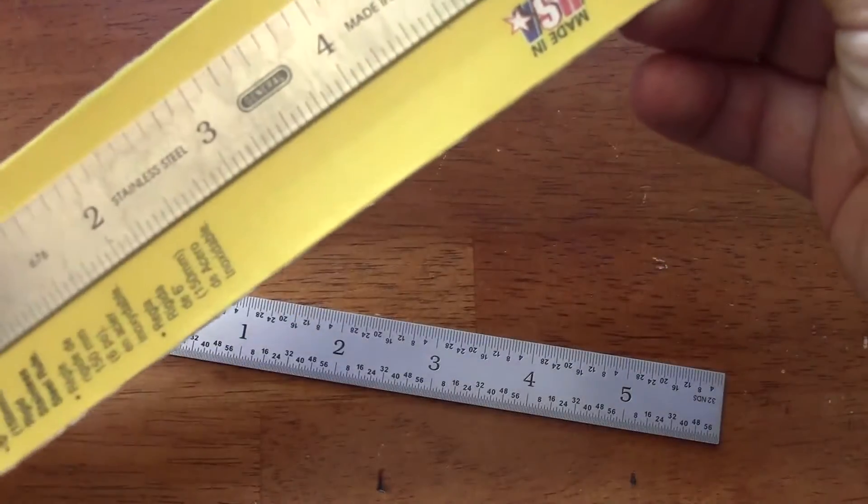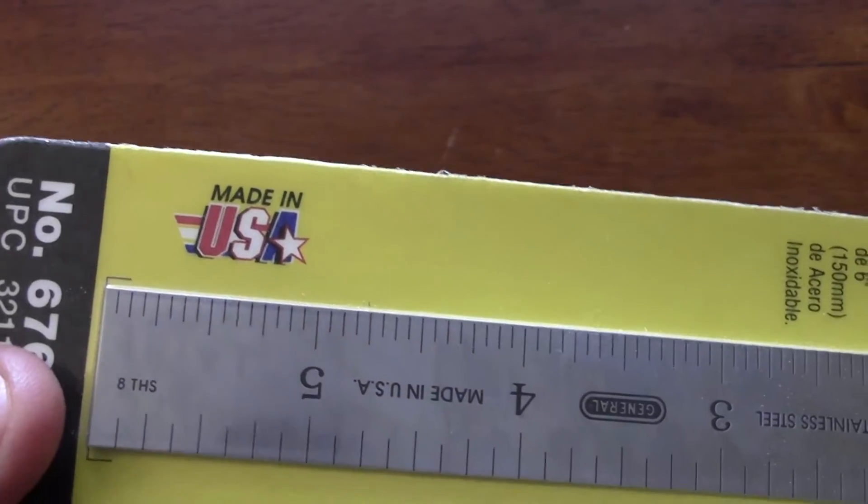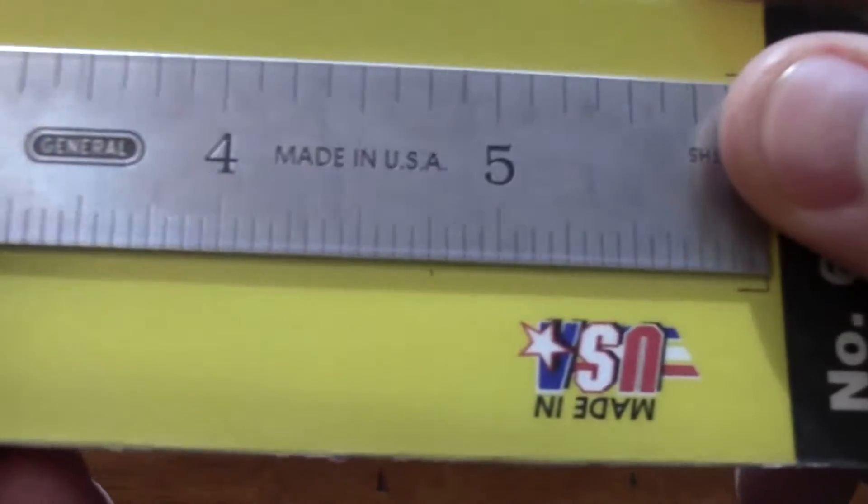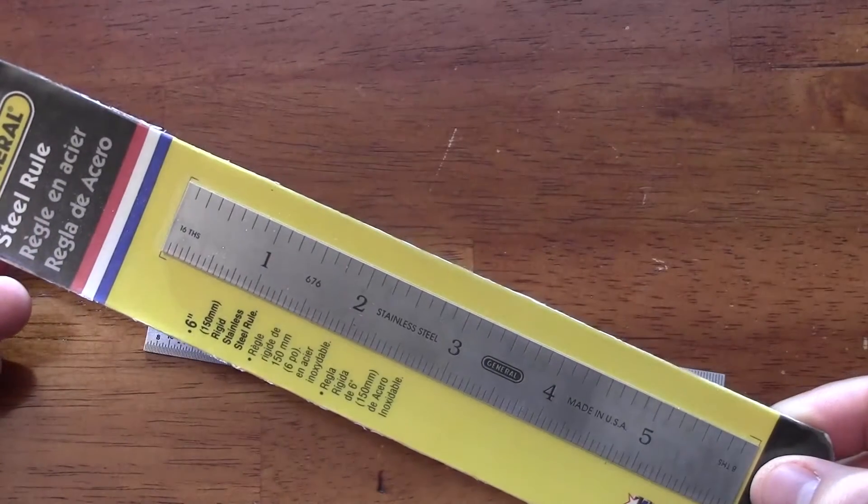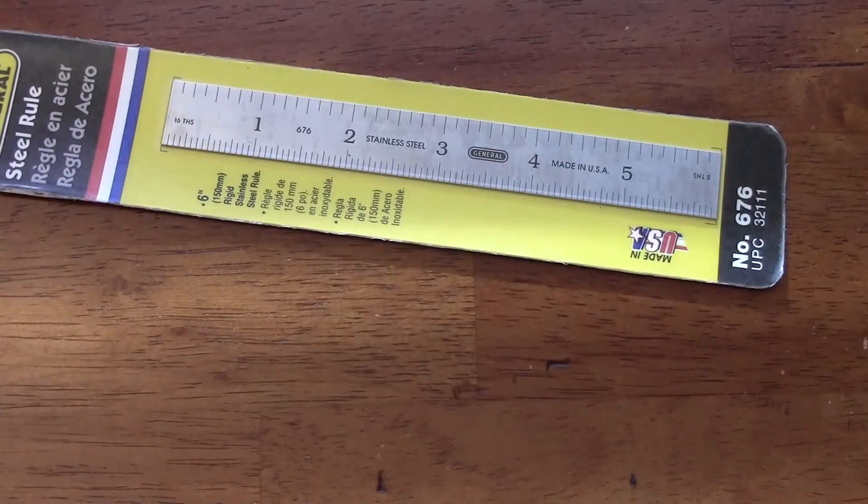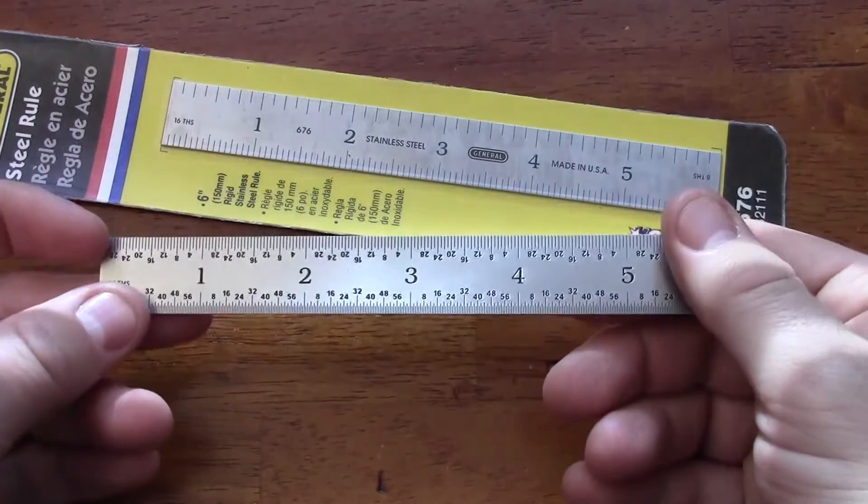It's made in the USA, which is something that you don't see a lot these days. I'm happy to see made in USA on the packaging and right there on this product. This is a six-inch stainless steel ruler and it's rigid. It's relatively thick if I can show it to you guys right there, and I'm impressed with it.